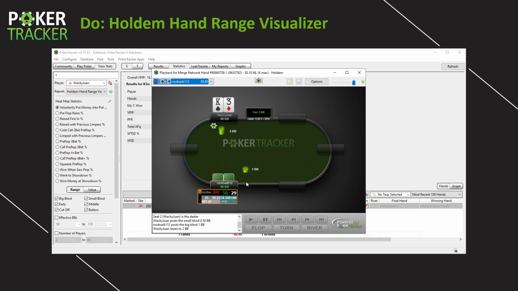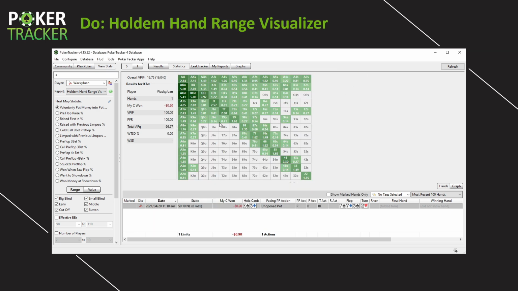We can go through and review the rest of the hand, but that's the kind of thing you're using the heat map for. You're looking for hands that just don't make sense. Why would I play that? Why would I play that? Now, it makes sense why I played King 3 offsuit. But occasionally you're going to find hands like, oh my gosh, these hands do not deserve to be played no matter what. Oh, I called versus a raiser with 10 deuce suited. What's going on? Review that hand, find out what mistakes you're actually making. So you're basically questioning questionable hand strengths right here.